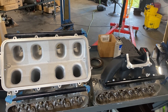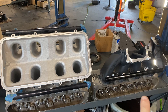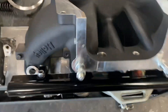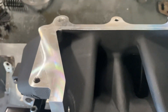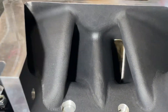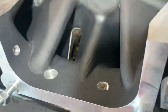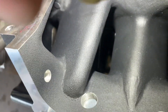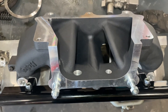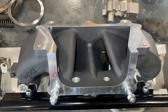Lately I've had a bunch of people tell me they're going to run a Holley high-rise split ram on a stock head. This is a bad idea — don't do this, this isn't going to work. This intake does not belong on a stock head. The cross-sectional area of these ports is way bigger. Can you see how much bigger the intake manifold port is than the cylinder head port? It's on all sides. This manifold belongs on an aftermarket head.